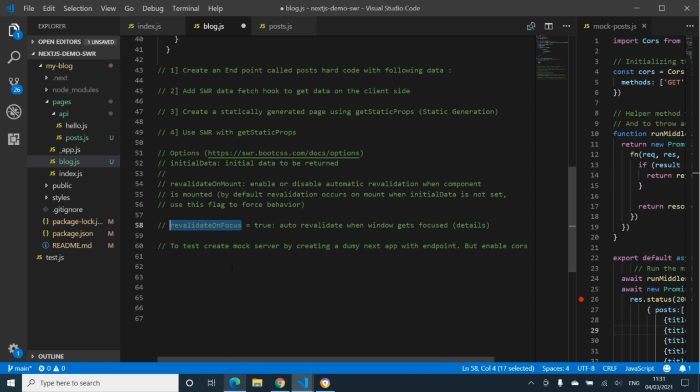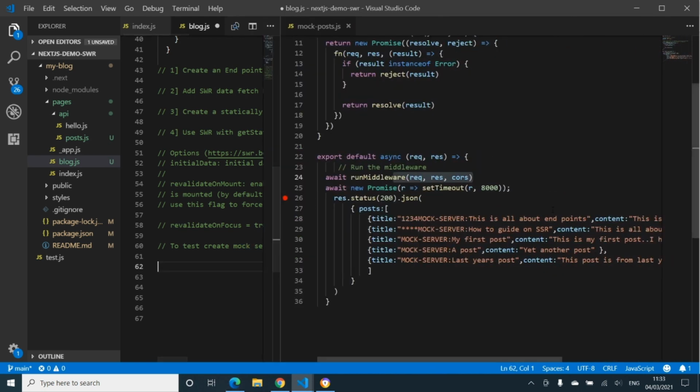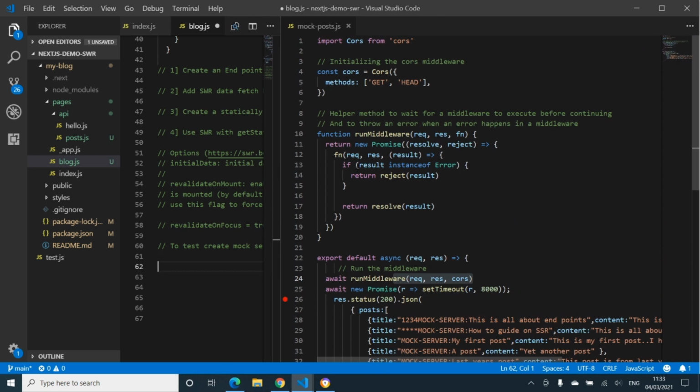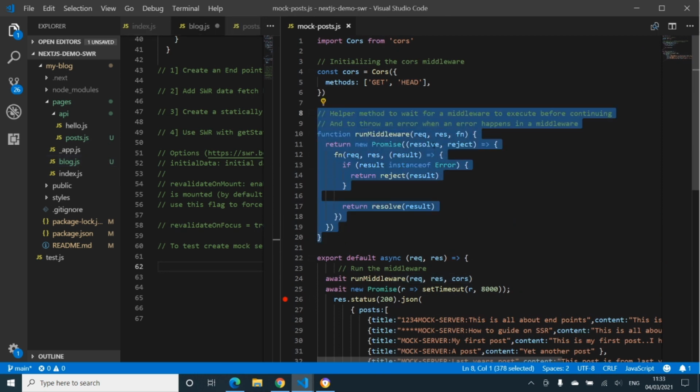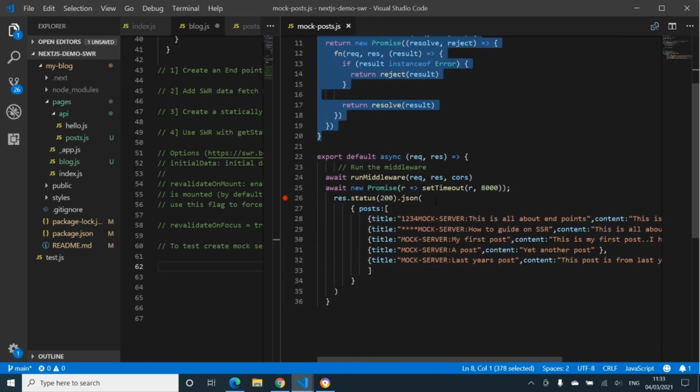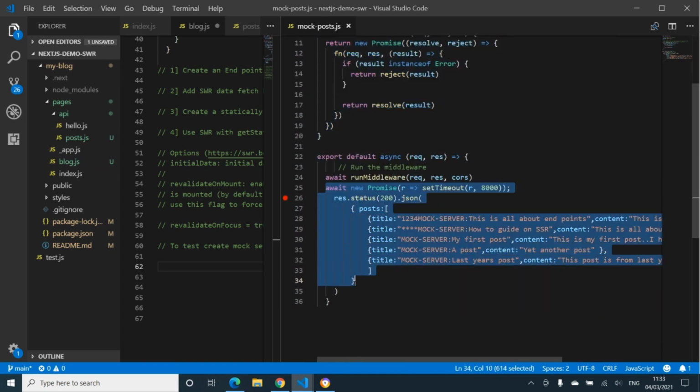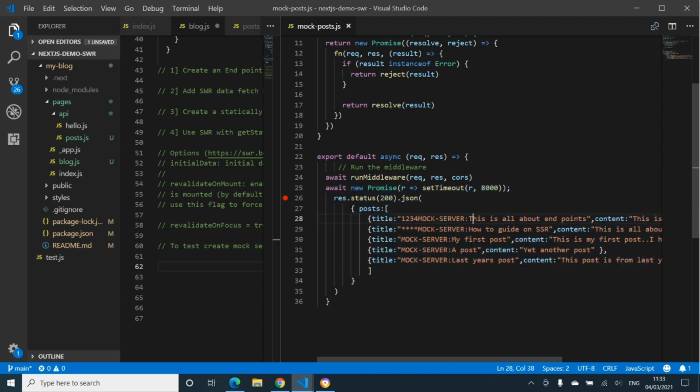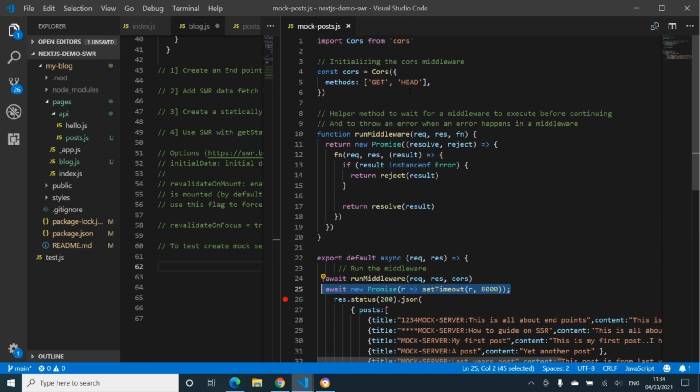To test this out, you need to create a mock server. To run a mock server, you need to enable CORS, and you need this block of code to handle the requests and inspect them, and then you can do the usual fetch. Then you can do the usual response with the status code. I'll just put in a wait there. You can get this on the Next site, on how to do CORS.